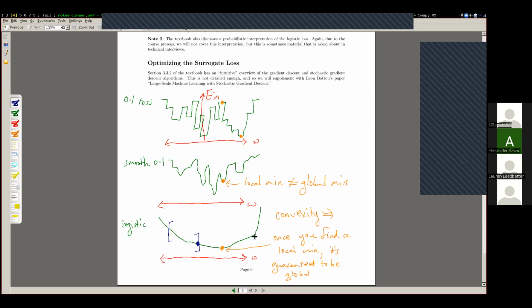The other part of the question is whether these kink parts of the graph somehow cause problems. The answer is essentially no, because if we're at this kink right here, then we know we're not at a local minimum, because we could still go to the left and decrease the value further. So just because there are kinks in the graph doesn't affect this property about local versus global minimum. Does that answer your question?